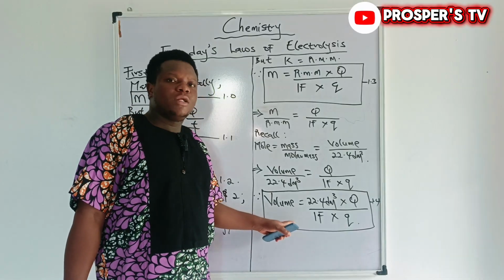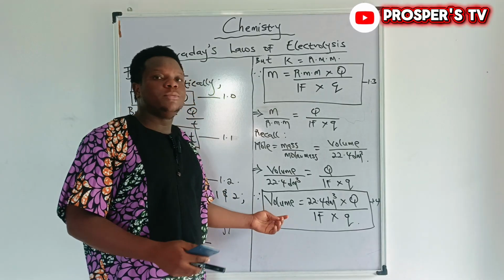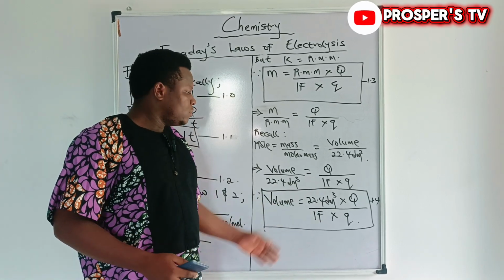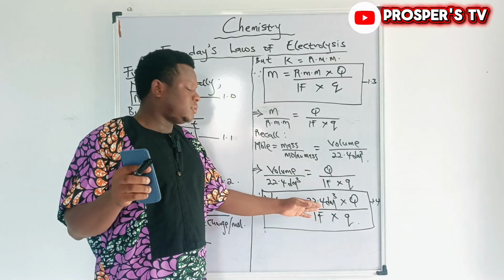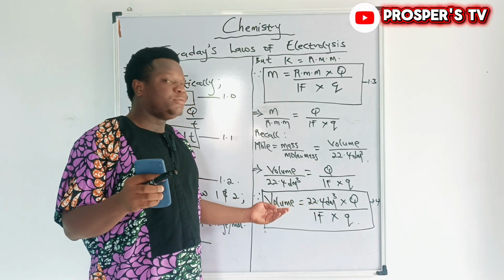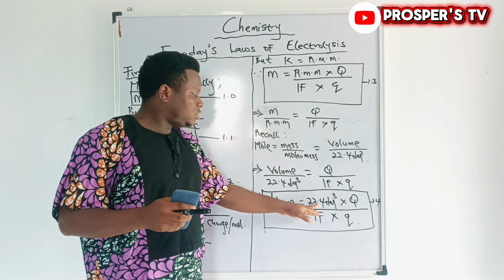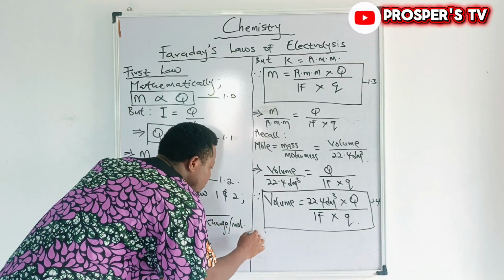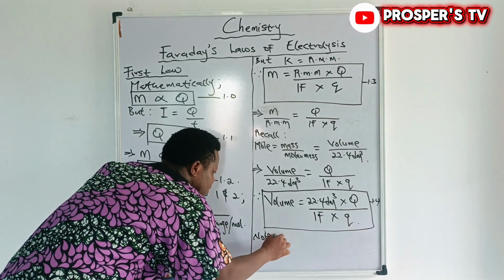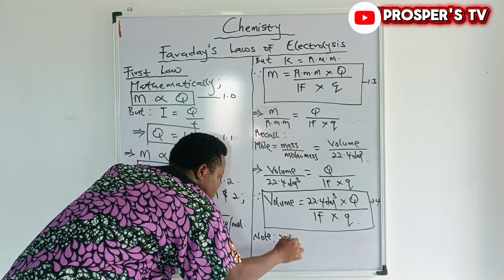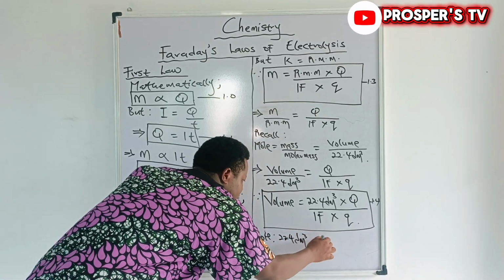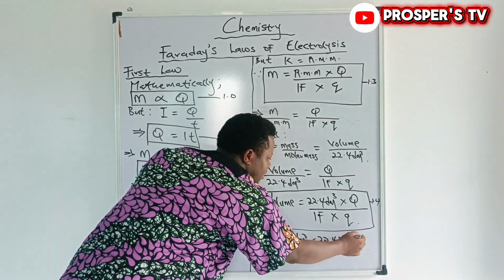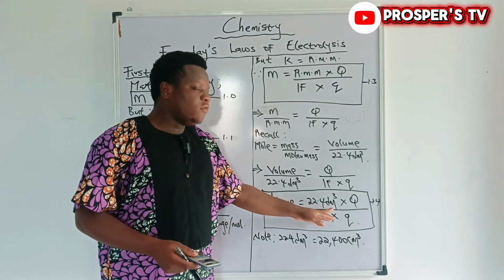So this is a formula you use whenever the question asks you to calculate the volume, especially the volume of oxygen. When they ask you such a question, you simply plug in this. This is a constant. Just in case the options are given in centimeter cube, ensure that you use 22,400 centimeter cube in place of this. Why? Because 22.4 dm cube is the same thing as 22,400 centimeter cube. So depending on what is in the options, you choose which to apply in your formula.